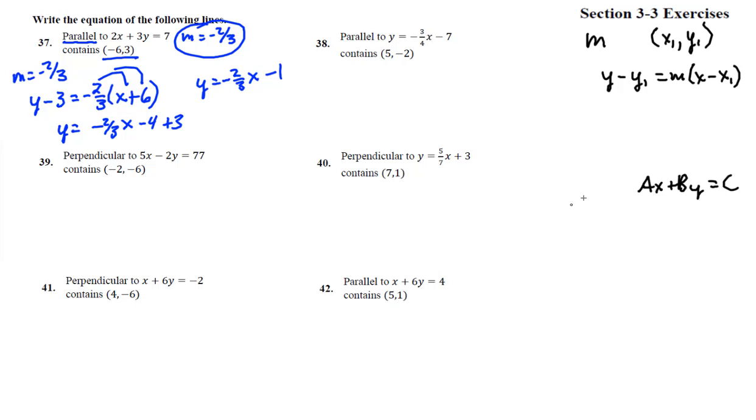Now, we should know you could have done, this is where we'll bring in standard form if you had wanted to. You could have said, hey, we need to keep the same slope, so that means the 2x plus the 3y will remain exactly the same, it just goes through a different point. It won't be a 7 over here. It needs to go through negative 6, 3. So that's 2 times negative 6 is 12, plus 3 times 3 is 9. Negative 12 plus 9 is negative 3. So either one of these is a sufficient answer. This is one that if you have questions, this is probably the safest way to do it, but standard form shortcut, that is also valid.